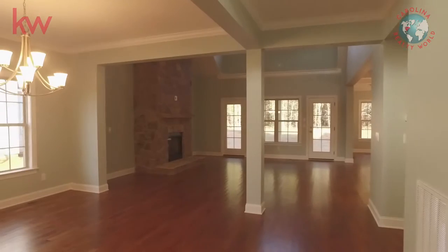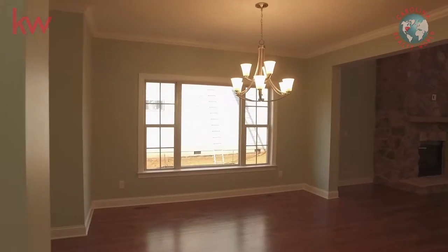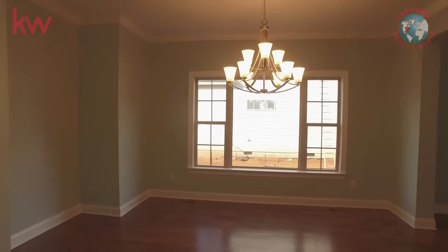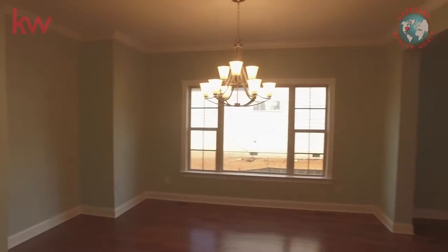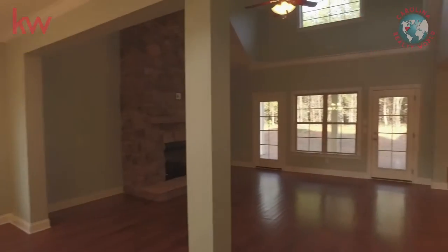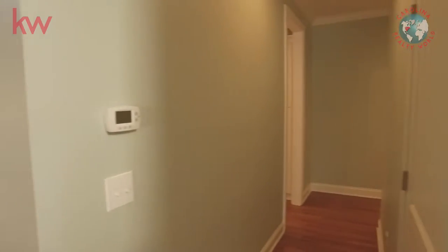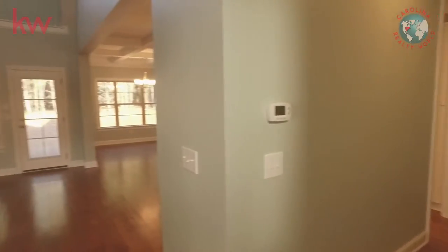Just wait until you see this great room. This is your dining room here — it has a little area for a hutch there to the left, a nice little inset. This builder did some really good detail work on this house. Now this home is not in an HOA, but you are surrounded by some other new construction, so it feels like you've got a lot of new houses around you.